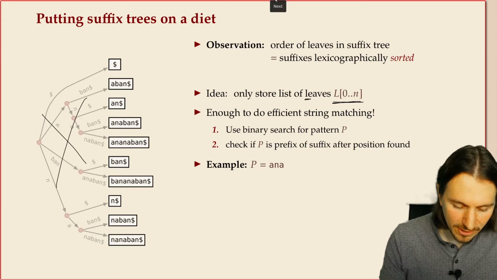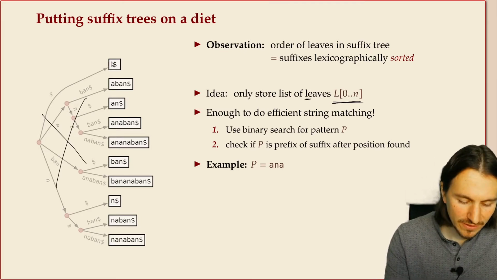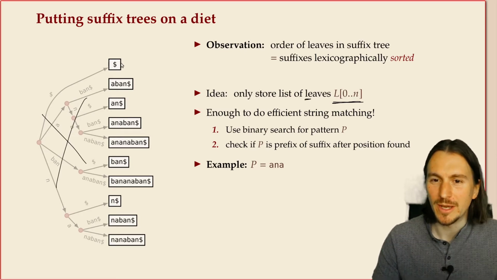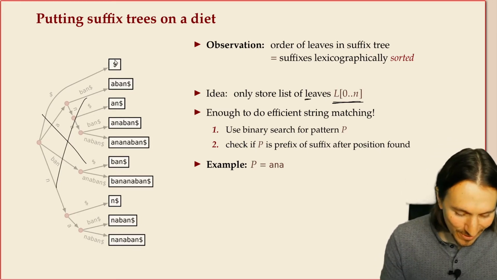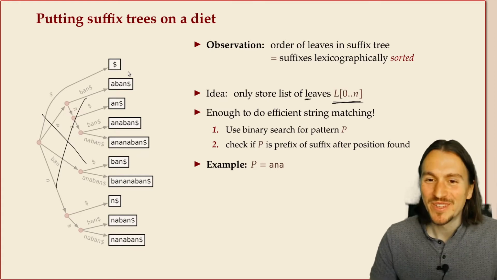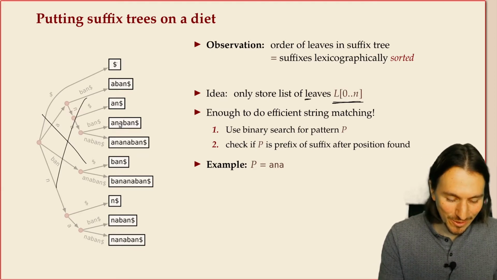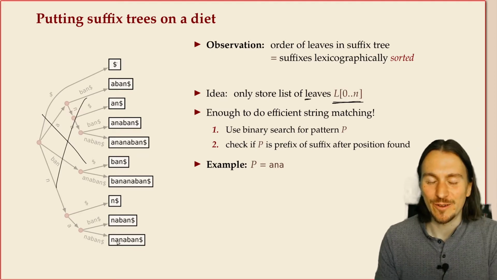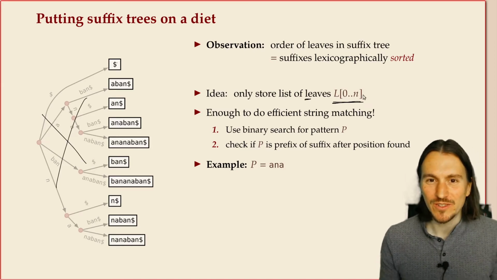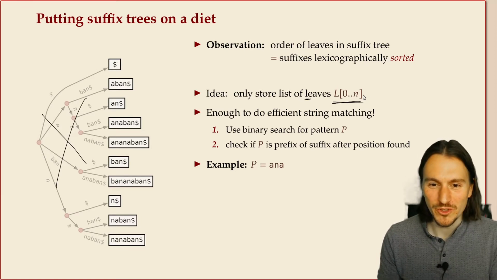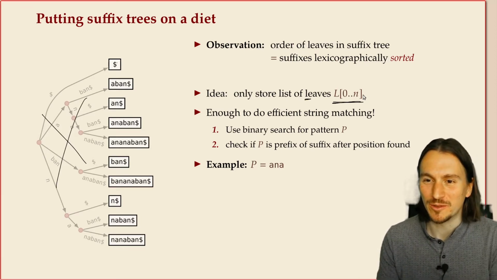okay, let's do the algorithm first. But remember that the leaves actually store a number, not the string really. Right? This would be, I don't know, whatever the last position is, a 9. So these would actually store the starting index of that suffix and not a string, which also means L is just an int array. It's an array of numbers. Okay, much simpler than a tree in terms of how to represent it.